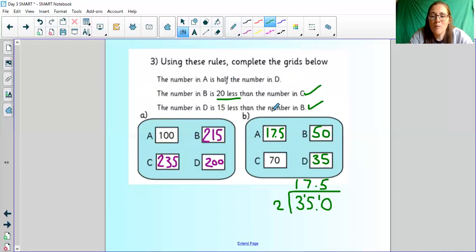Now, when we did this box, we weren't actually using the inverse. We were just following the rules. So you have to be careful when you're having a go at this. You have to be careful to see whether you need to follow the rules on the inverse or whether you can just follow them. So you've got to read it really carefully and probably read it quite a lot of times.